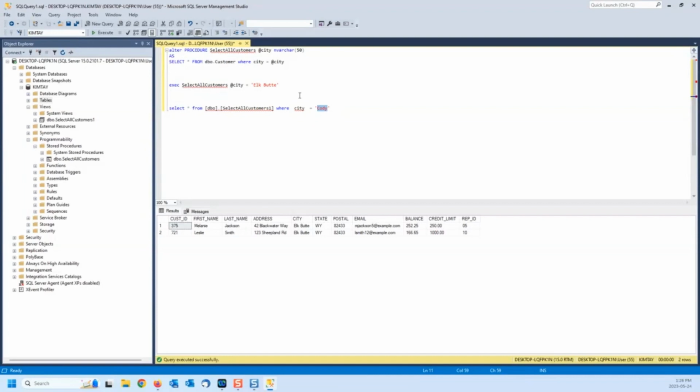But what happens if this value is coming from a variable in a front-end programming language, like Java or JavaScript or any other language, and this value is passed to the procedure, and in return the procedure gives us a query result? Then we will have a lot more benefits out of it.